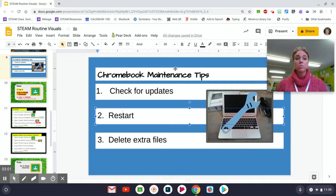So, three tips for Chromebook maintenance: check for updates, restart, delete extra files.